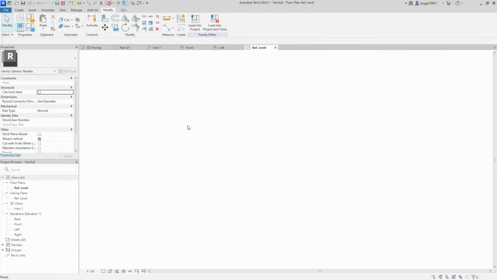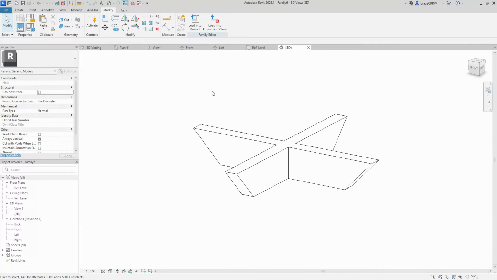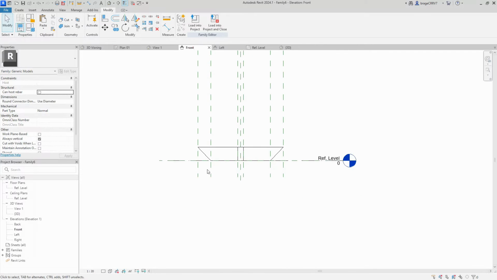That's all done. We now go to the 3D view to check out the geometry.